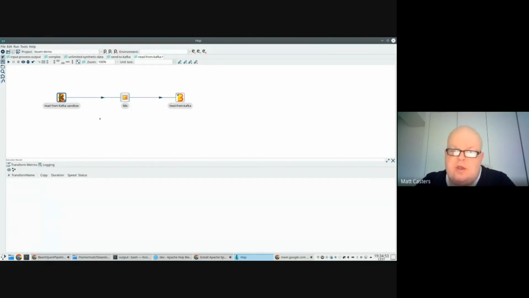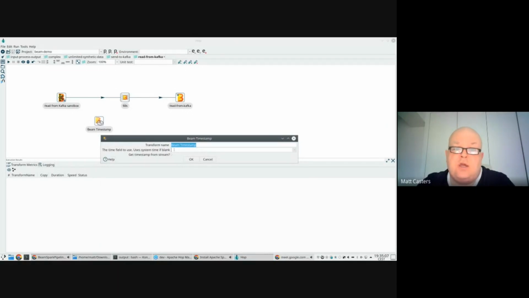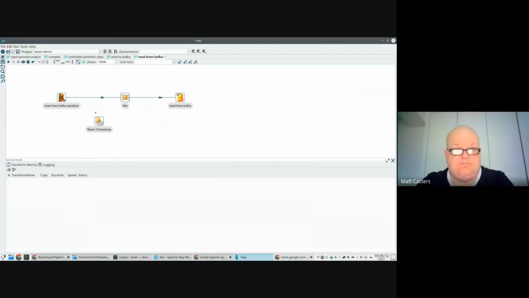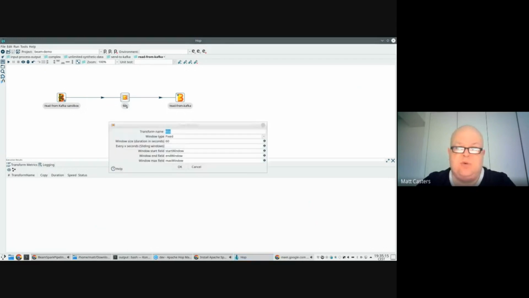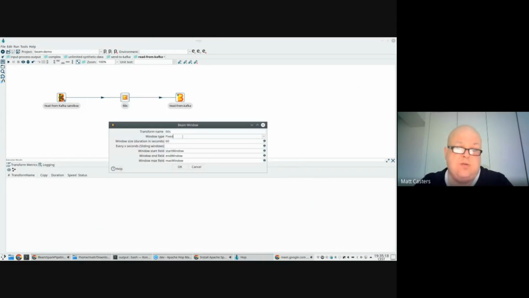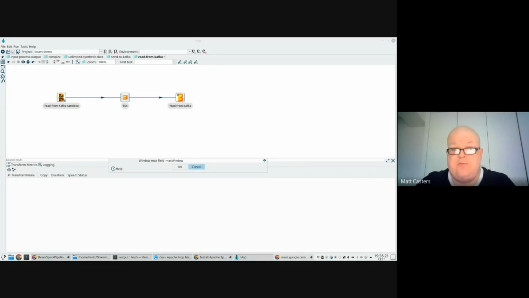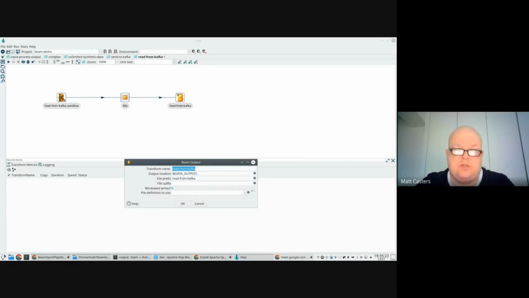If you don't have a streaming source, you can still make it unbounded by adding a timestamp, the system date or whatever, to it. In any case, this means that we're going to aggregate in a fixed 60-second window. Then every 60 seconds, I'm going to write this data set read from Kafka using window write, so all the records that I'm getting every 60 seconds will end up.